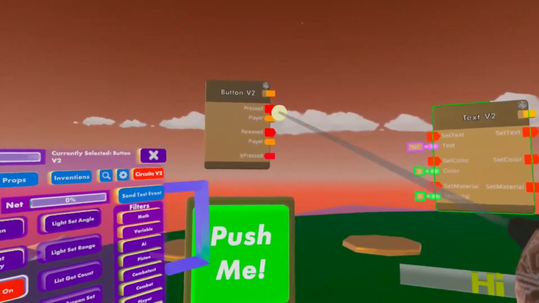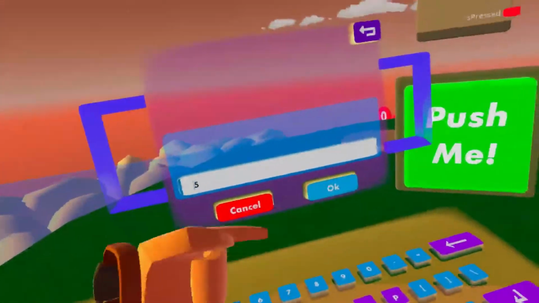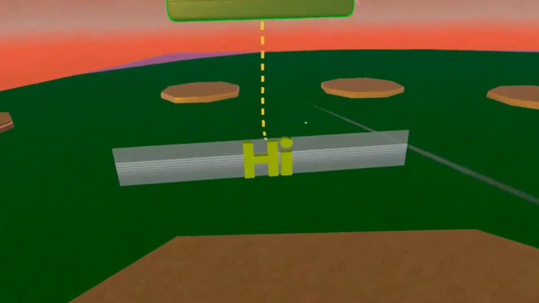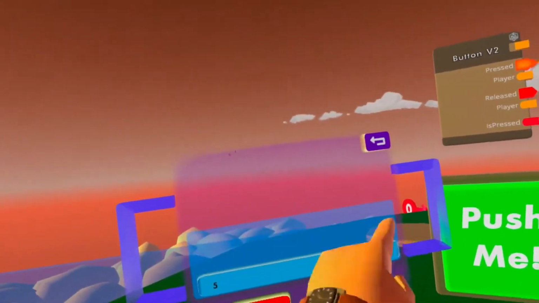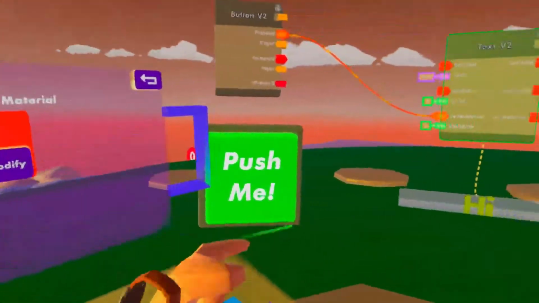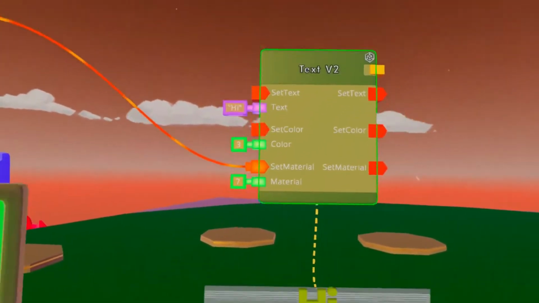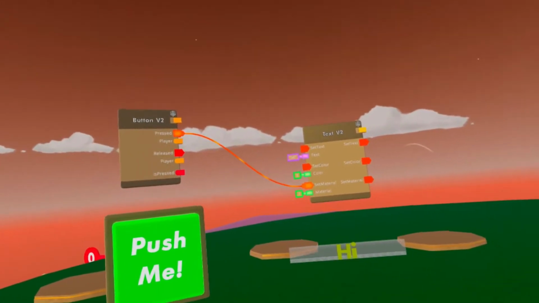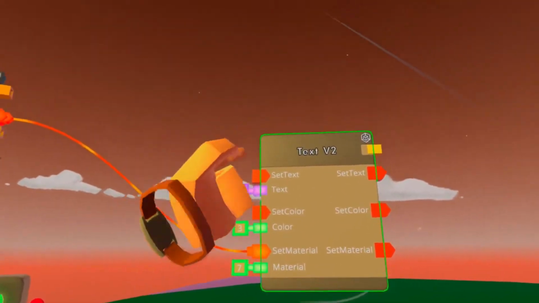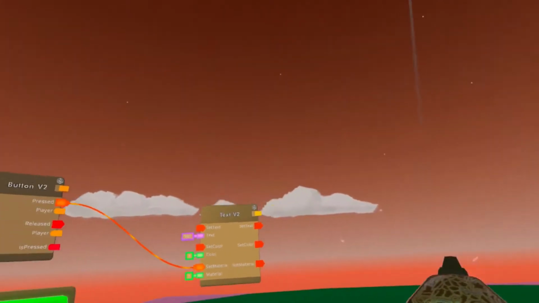And I set material. Set it to, I don't know, 5, let's say. Okay. It changed material, but I am on the quest and it's hard to see unless I by accident put on the glossy plastic material. Not too sure myself. But yeah. So whenever we set text, we can also use the signal further on.